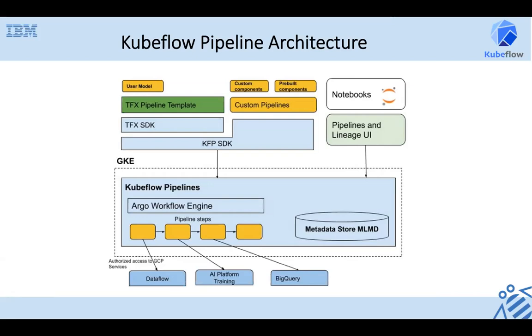The engine itself, under the covers, has S3-backed object storage, which by default is MinIO, but you can configure it to any scalable S3-compatible object storage on your favorite cloud provider. There is the metadata store, MLMD. There is the MySQL database, which holds all the relationships between the pipelines, experiments, and runs, right? And there is an API engine as well as a UI.